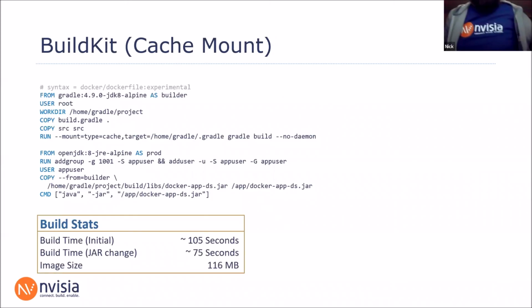The next one that's important here, though, is the cache. So again, we add this experimental flag. You'll see here in the run, we've added this mount type cache, and we said the target is going to be our home Gradle-Gradle. So what this says is it's going to take all of our dependencies and cache them off for later. So if my dependencies aren't changing, I can just keep reusing that cache. And it's basically the same thing as having my dependencies copied into my jar file for me.